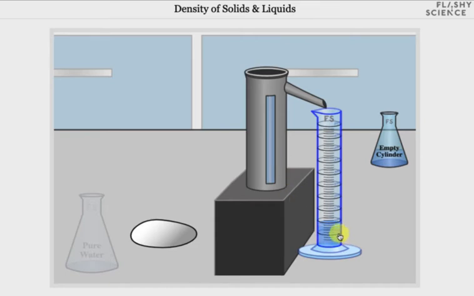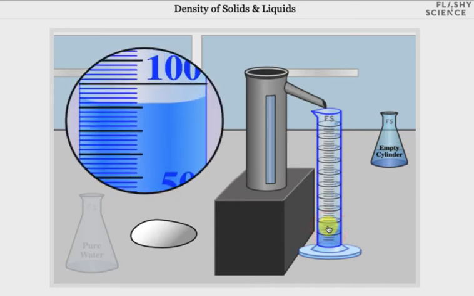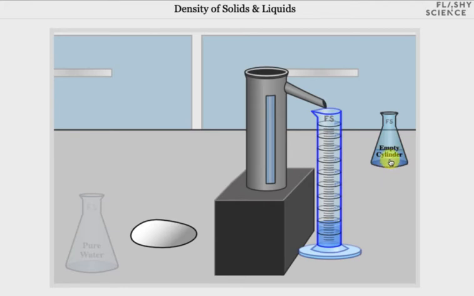This initial volume can be measured by clicking on the measuring cylinder to see a zoomed view of the volume scale. Black lines are shown every 10 cm cubed and blue lines every 2 cm cubed. Or click on the empty cylinder flask to remove this water altogether.